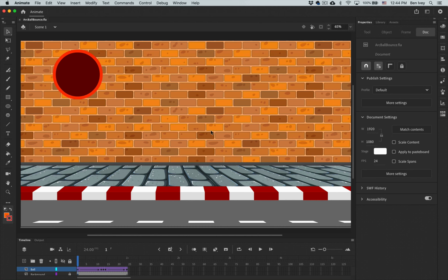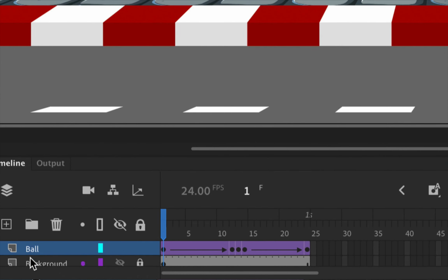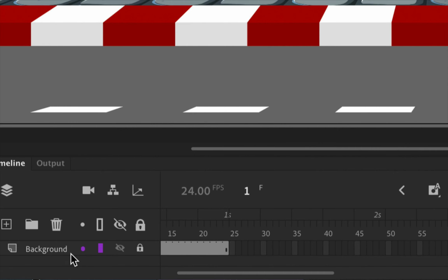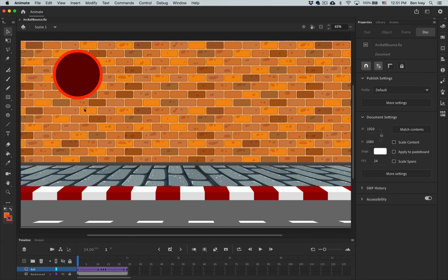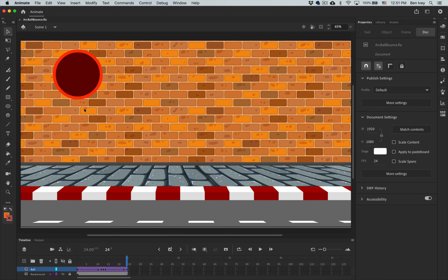Now you can see that this has a background layer added to it, and if you go down to your timeline, you can see there's a layer for ball and a layer for background. For the most part, we're not going to do anything to this background, but it should be included as part of your final file that you'll turn in. Now when you play this file, all you see is just a simple ball that's bouncing, squashing, and stretching, and returning back to its original position over and over again.